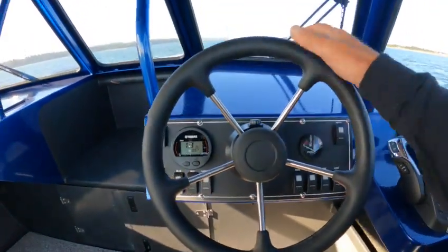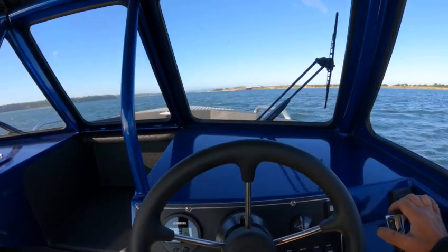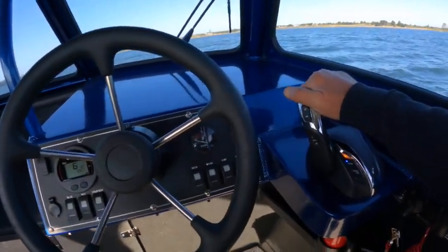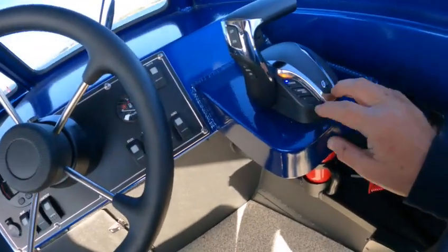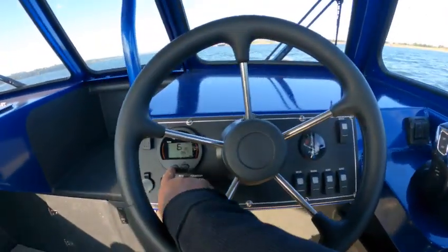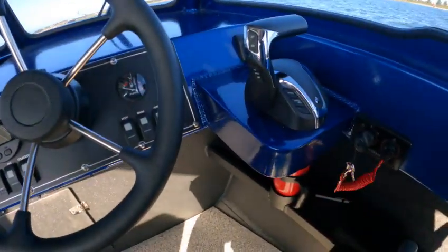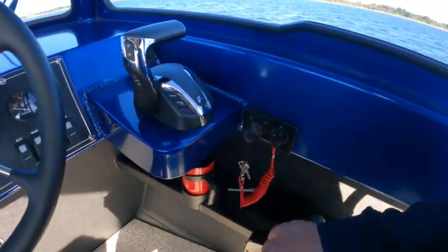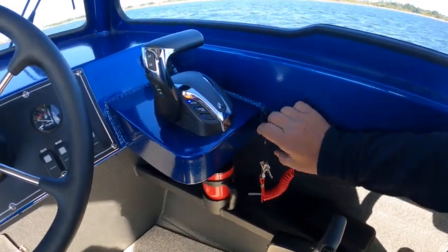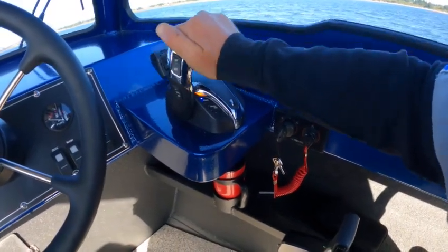Hit the step button, it goes away. Right here I'm gonna trim her down and hit it — see, it did it again. This yellow button right here — every time I hit this button it does that. I'm gonna shut that down and see if it does it again. See, every time I show something this kind of stuff happens. Put it here — that's forward, put it in neutral. I'm going to put it in gear. See the yellow thing's still on — now it's going into gear. That's for turns.